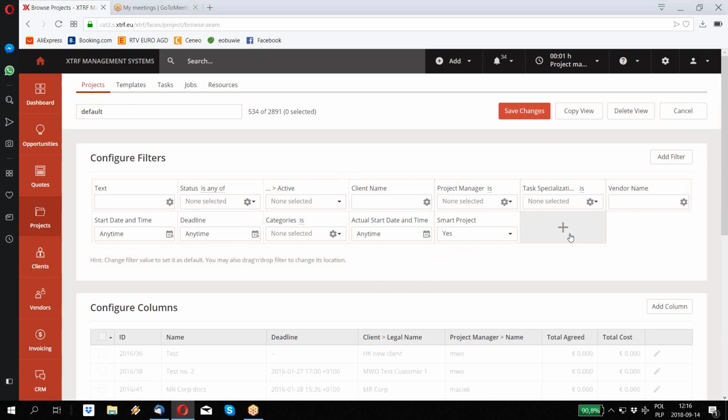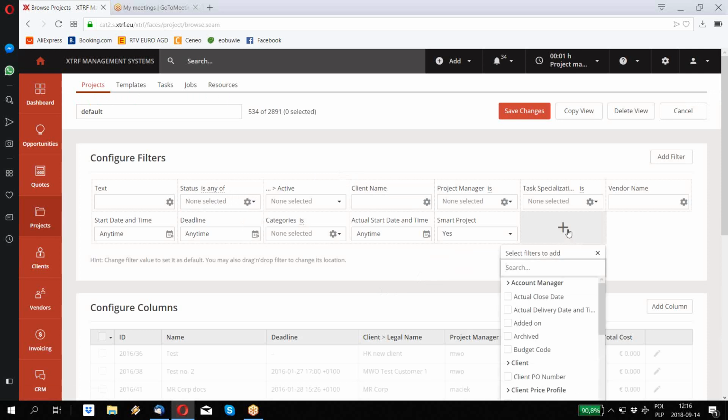In order to do it, we simply click plus to add filter and either look for the required entity by displaying all the features. And here I must say that the architecture of XTRF allows active use of every little bit of information which is stored in the database for the purpose of filtering and data display, or you may simply type in the name of the entity you would like to find.